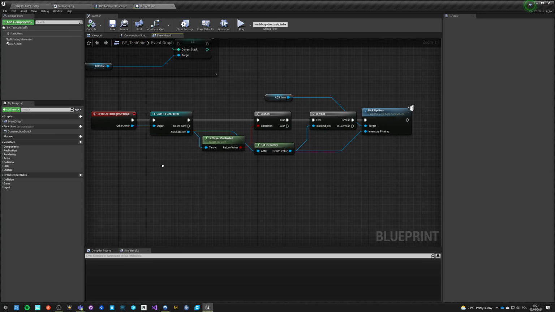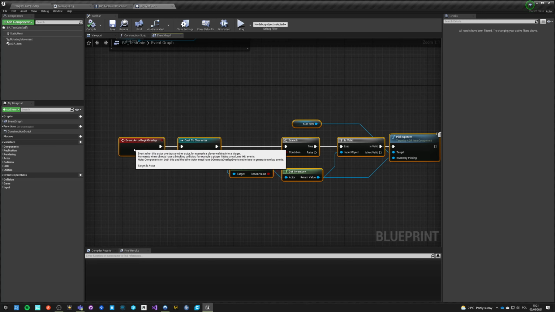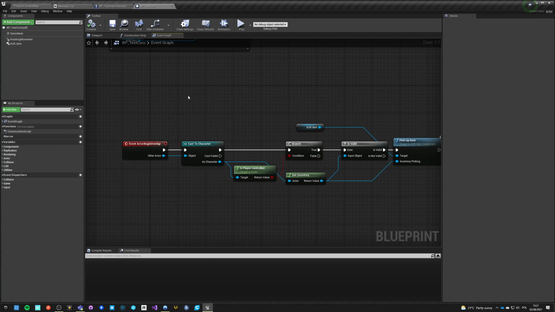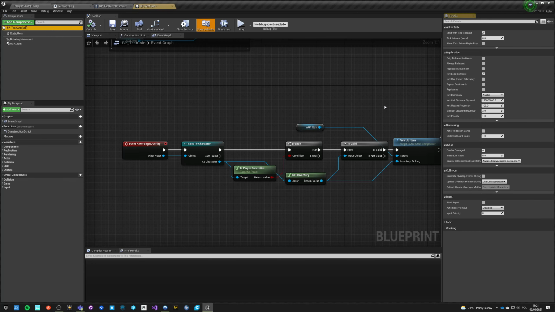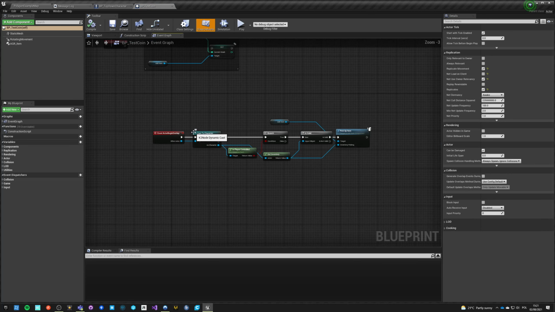Okay, so this will not work on multiplayer yet, but we can make it work on multiplayer super easy and fast. So let me do it immediately and test it later on. So we go here and we say no, replicates, definitely. Net use owner relevancy, definitely. Net load on client, definitely not. Replicate movement, we don't really need that, but let me think. Is attaching and teleporting movement? It kinda is, so let's say yes. And that's all settings. It is now working on multiplayer anyway.